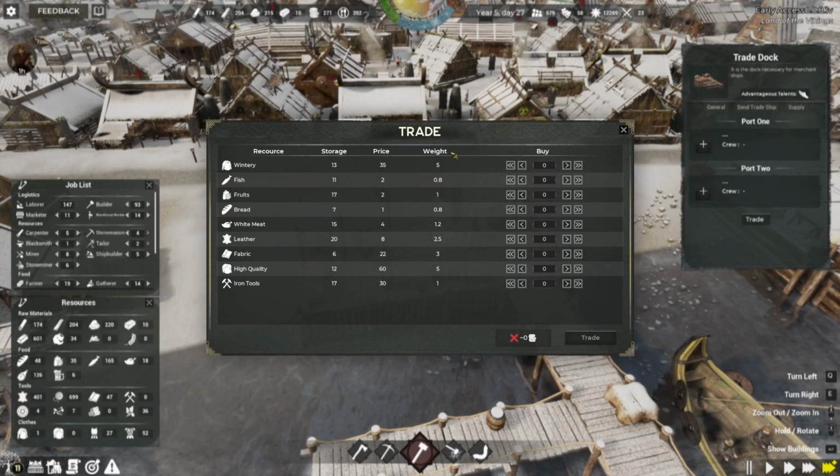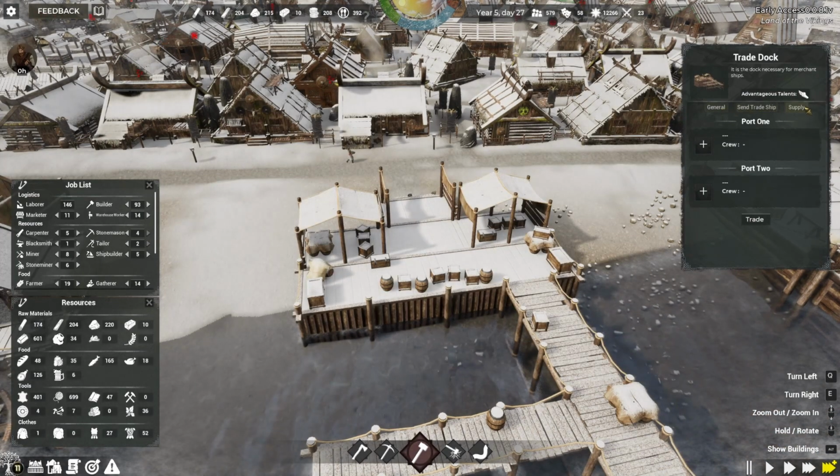Okay, let's see. We got a trade ship here. Let's go ahead and check out what they have. One thing I was looking for is to export some stuff. We've been importing all sorts of things, just like we're doing right now. When food comes in, I've been buying food. So what I want to see if we can do, we have 400 leather there. So what do we do here? I'm not sure how to export. Right there didn't do anything.